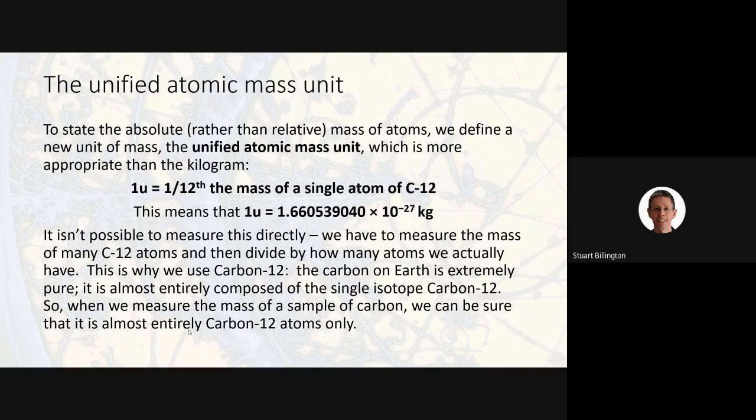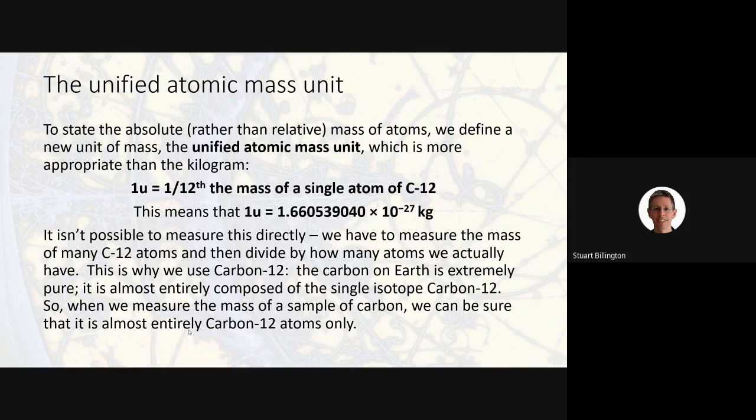And hydrogen, just like most other elements on the periodic table, is not a pure single isotope on Earth. There's hydrogen-1, hydrogen-2, and hydrogen-3 with no neutrons, 1 neutron, and 2 neutrons. So if you were to go and get yourself a sample of hydrogen, it wouldn't be a pure isotope. So the chemists, they scoured around for a long time. They looked at all of the different samples of all of the different elements on Earth, and they discovered, to their glee, that carbon on Earth is almost pure.